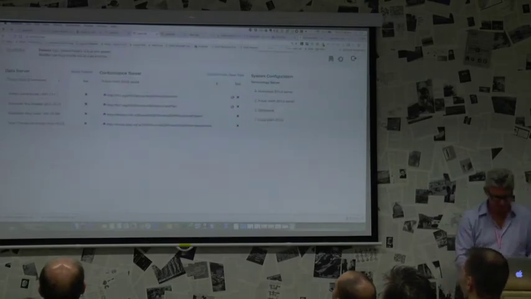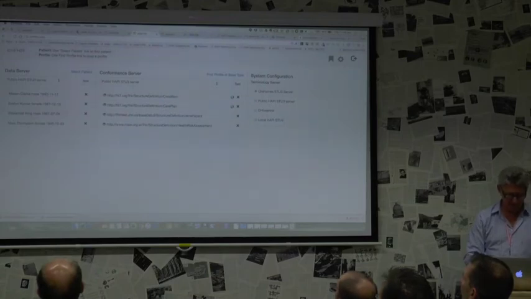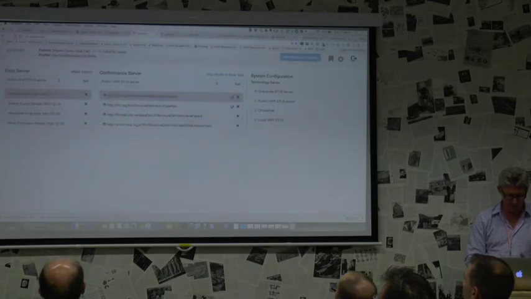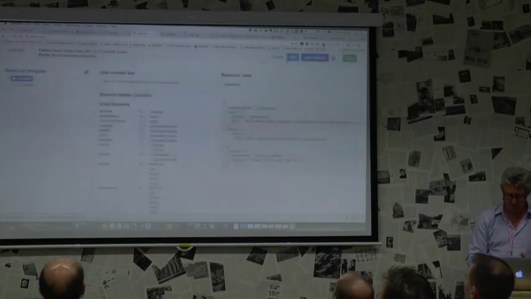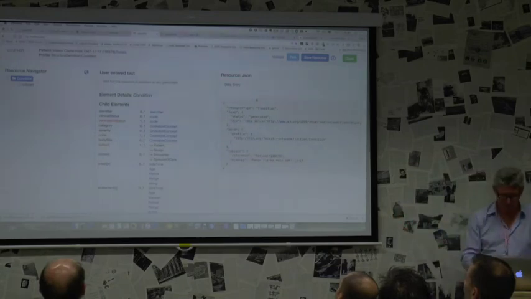How's that? Okay. So here you can see I've selected the public HAPI server over here for my data set and my conformance server. As you select items, it remembers them in the list here, so you can easily select them later on. So if I, for example, wanted to create a resource instance, it would be a conditional resource instance on Madison and Clark there. I select those two, I select the new resource instance, and I come into this builder screen. We looked at this yesterday, so I won't spend a lot of time on that.